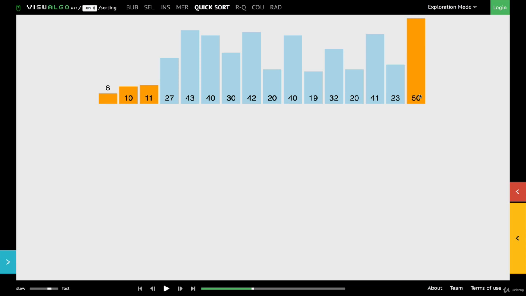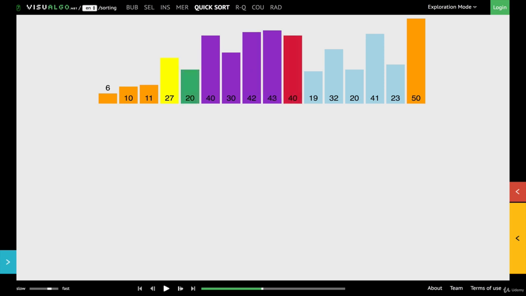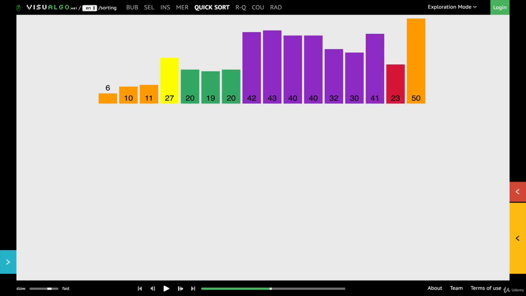Okay, so now we have to sort the left and the right side, but there is no right side, so we have to sort this left side. So we pick 27. We picked 27 for the first time. Now we compare it to 43. That's greater than it. Greater. Okay, here's a less than. So we swap, and we keep track of, okay, there's one element that was less than. Keep going. Here's another swap. Now we have two elements that were less than. Keep going. Now we have three elements that are less than. And finally, four elements. Now where do we put 27? Well, we know that we had four numbers less than 27. So we swap it there.